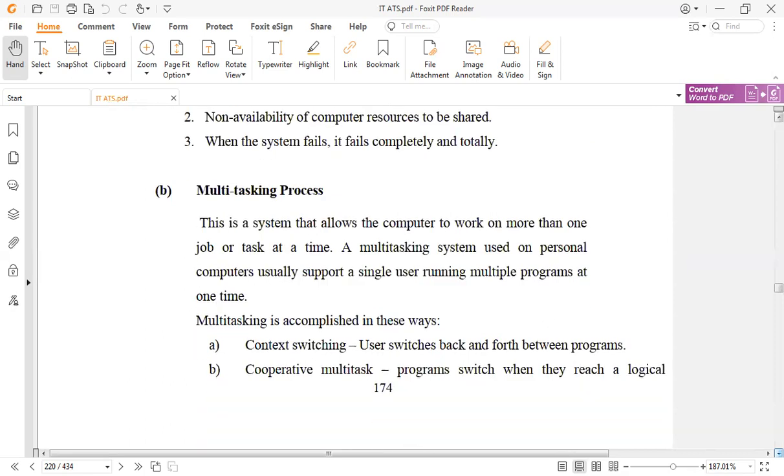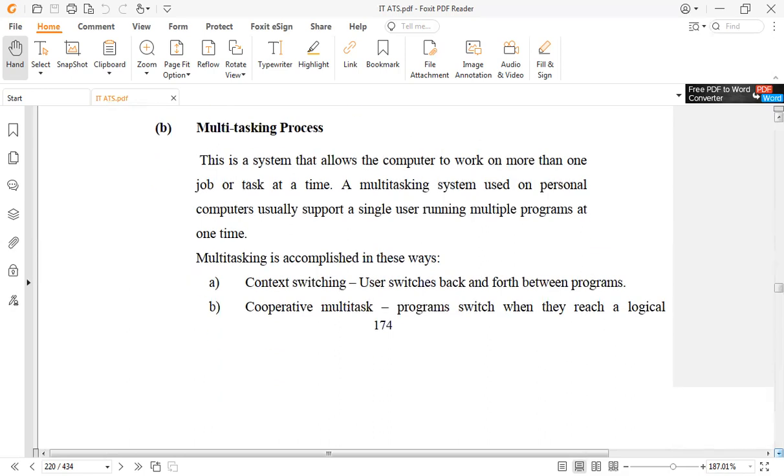Multitasking. When we talk of multitasking, it means you can do two or more activities almost at the same time, concurrently. So let's read. This is a system that allows the computer to work on more than one job or task at a time. A multitasking system used on a personal computer usually supports a single user running multiple programs at one time.